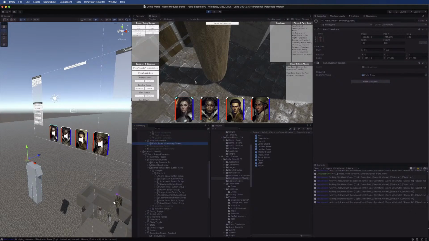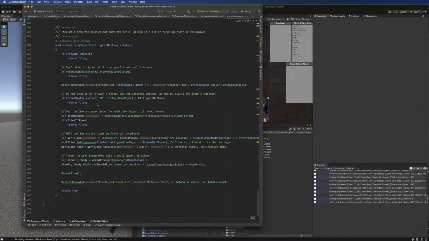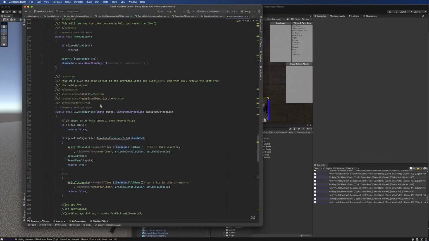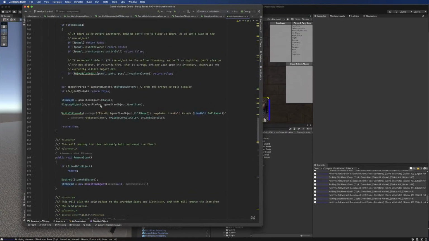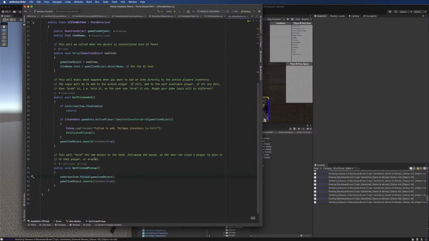In-game prefab is that. Let's see. Pick up, pick up, pick up, pick up. So got clicked pickup.